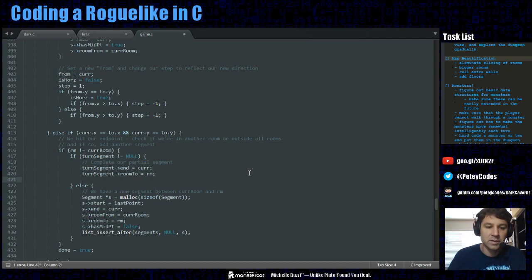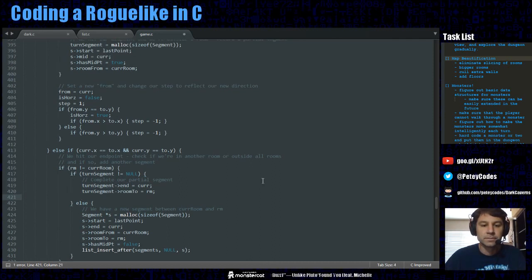But as I said, this is kind of a learning project, both for me and for whoever wants to follow along beside me. The code is there to be used. I think I even have it in the show notes: if you see a better way to do something, or if I'm doing something that's not good C, or if there's a better algorithm for doing a certain thing, let's explore it.